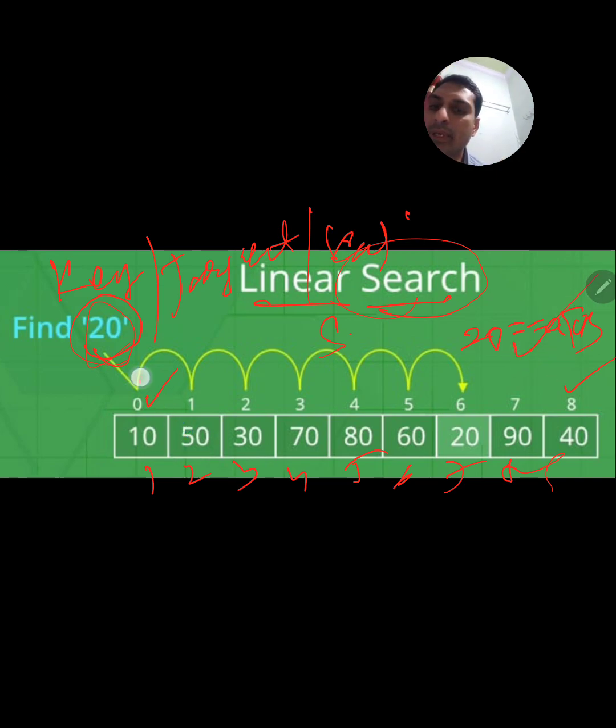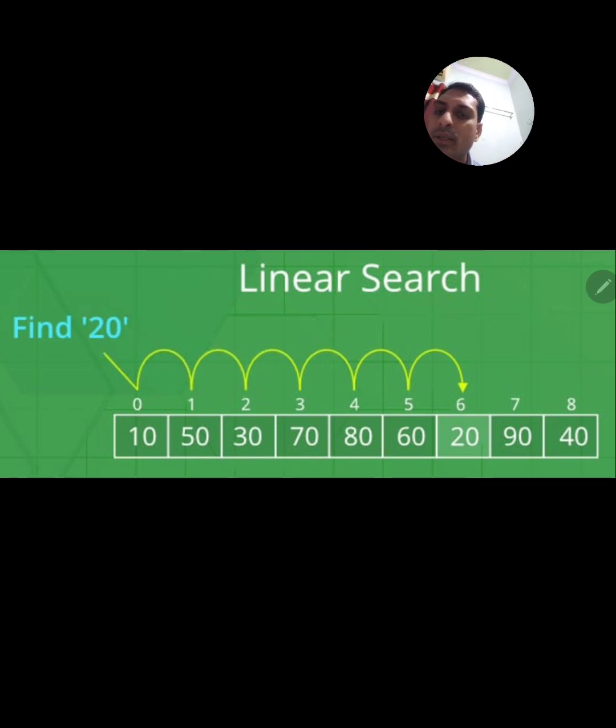Then we will search with the next number. See, with yellow lines he has shown. I will remove my lines. So see here with yellow lines, when 20 is equal to a[0]? No, it is 10. Then a[1] has the value 150, it is not 20. Similarly we will check location 2, location 3, index 3, and 5 and 6. At the 6th location we found the value 20, so 6 is the address of our search element, right?